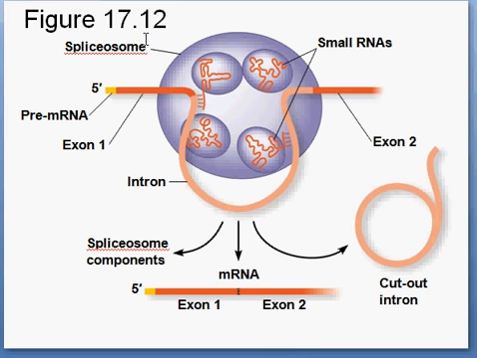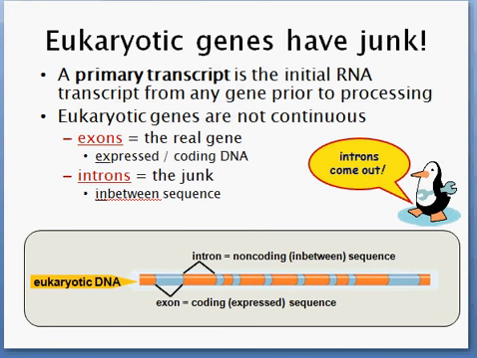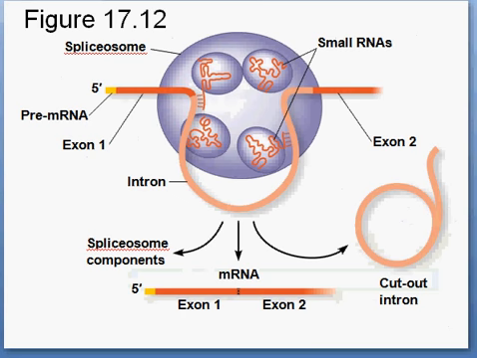But you can see the spliceosome. The spliceosome is a large molecule, and it actually has some different types of RNAs. There are snRNAs, which are small RNAs that are found within this spliceosome. And within this complex, there's a looping that occurs where there's actual cutting out of the intron and also a rejoining of the two exon portions on the RNA molecule.